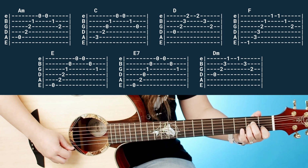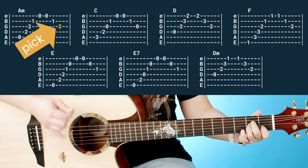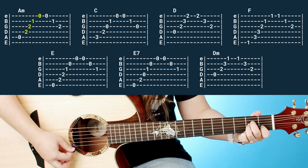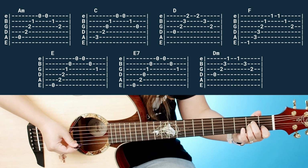And then for 4, 5, and 6, you just want to pick back up the string. So you're going high E string, B string, G string. All right? On your left hand, you're just holding down an A minor chord shape. So we have 1, 2, 3, 4, 5, 6. All right? And that pattern is how we're going to play all of these chords.